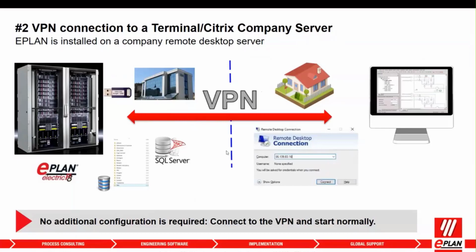But if you are using a remote desktop connection, Microsoft Terminal Server, in that case, you are going to need a VPN connection. That VPN connection will allow you to find the desktop at the corporate or at the office, and then log in to that computer. And then once you log in, the interface that you have at the company will be available for you at your home PC, and you can work normally without doing any synchronization or any changes.